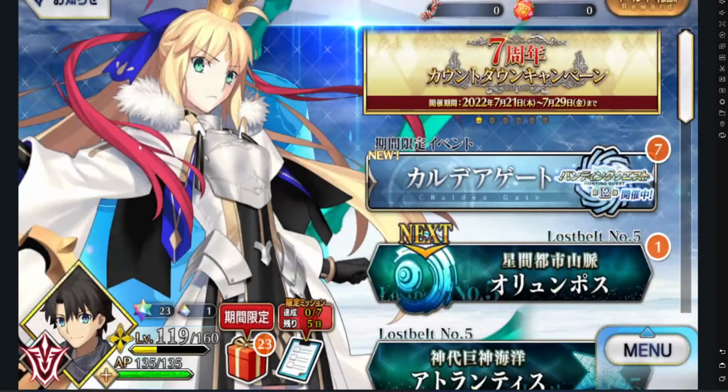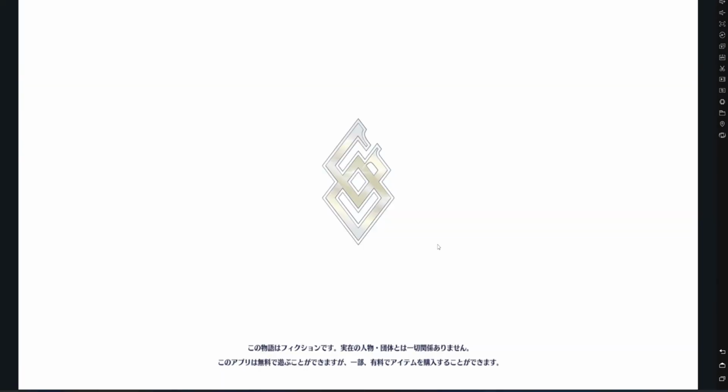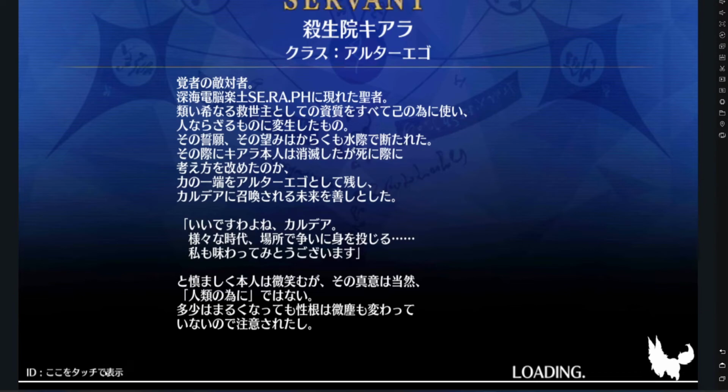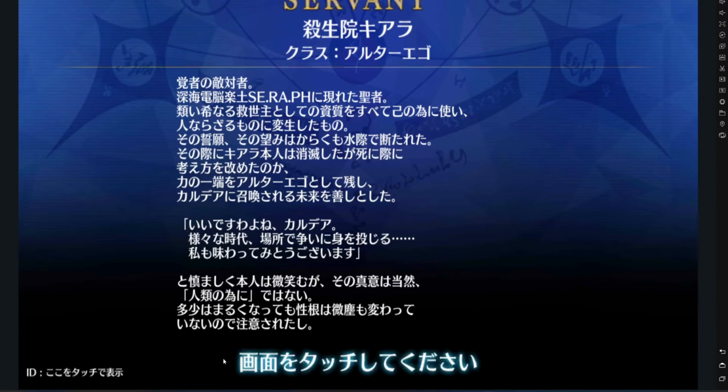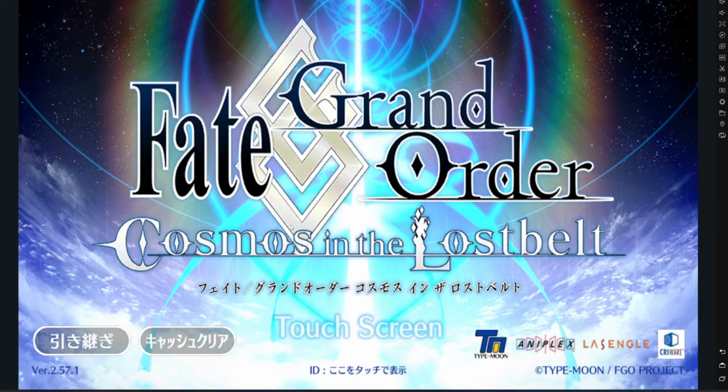And now, go back out. Go back in. I should be able to see your ID at the bottom. Looks like there might have been a technical error with this. Normally it would show up, but I guess probably the reason it didn't is how I did this.